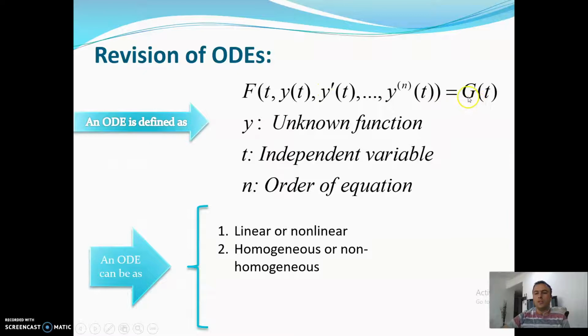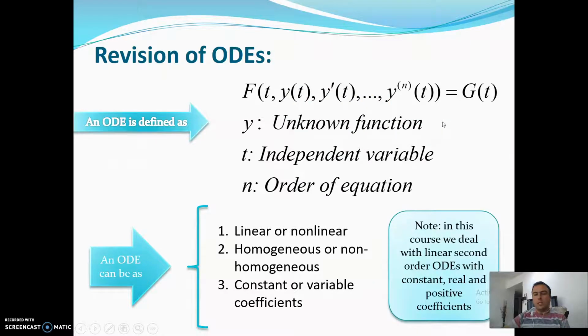As I told you, if g(t) in this equation was 0, it will be a homogeneous equation, and if it was not 0, it will be a non-homogeneous equation. And in vibration we call this free and forced vibration equation. In fact, this g(t) is an external force which appears here as a non-homogeneous term. And finally, it can be constant or variable coefficients, and again it's related to the coefficient of y prime, and generally all of the unknown functions.